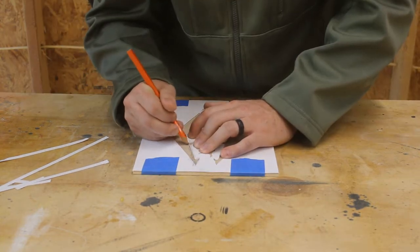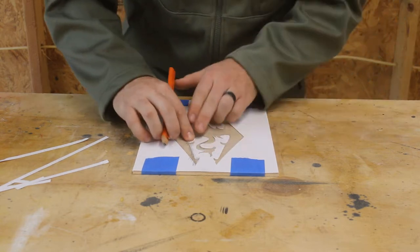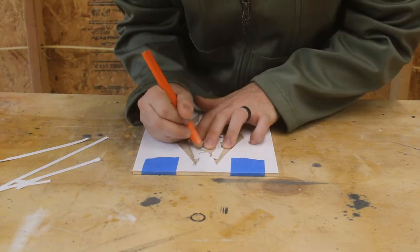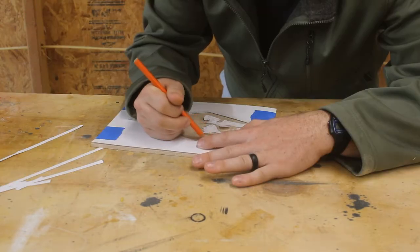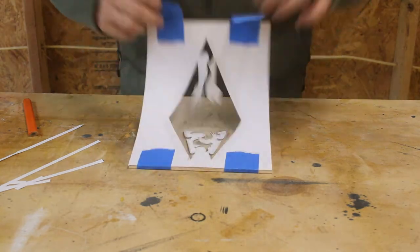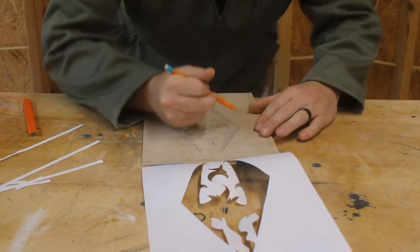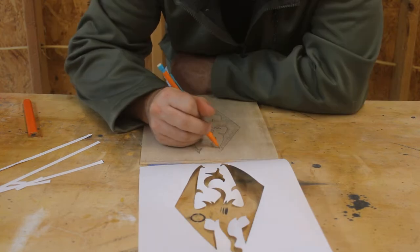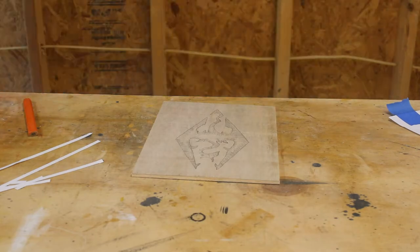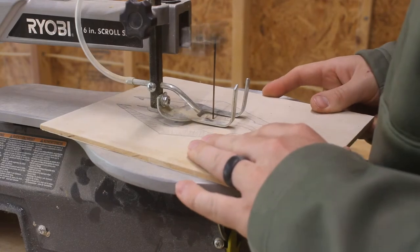I went around the Skyrim logo and made a shadow with a pencil. The template could then be removed and the shadow lines made a little bolder. Next, I drilled a hole through the board for the scroll saw blade to be able to pass through. I then carefully cut out the logo on the scroll saw.